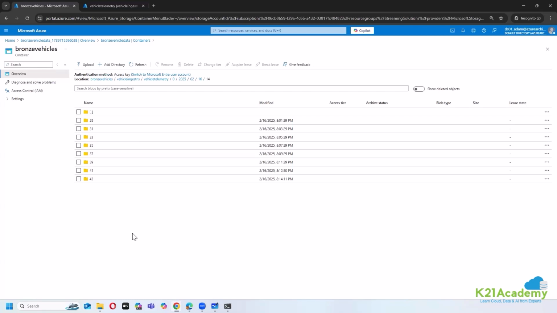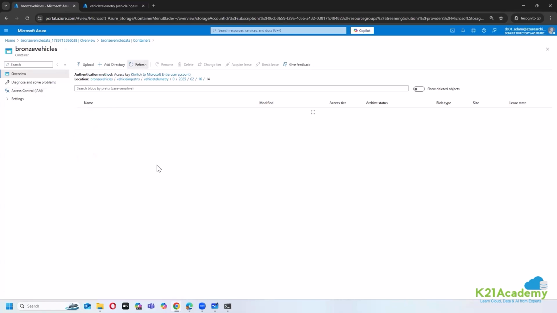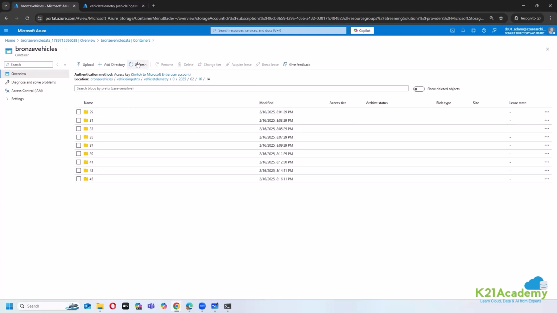Maybe a few months from now, Microsoft may introduce that option, so that you can write directly to the lakehouse from Event Hub, as a batch. That option is there in Fabric, not here, right? So you see 47, 45 after a few minutes, 47. So what to do? You can place a shortcut.